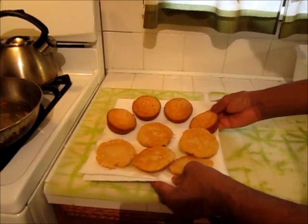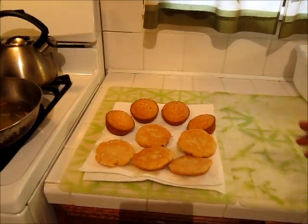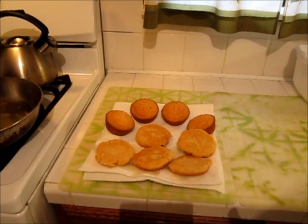What I would do is I'll put these in a plastic bag, a freezer bag, or I fold them up in some foil and I save them. So the only thing I have to do is heat them up in the microwave when I need them. So there you have it, hot water cornbread. Like I say, you can put anything in there you want, and you can make them big, little, thin, or fat. But you got to fry them good on both sides.